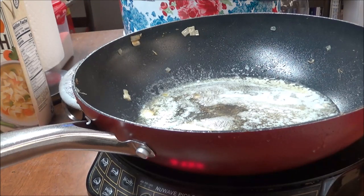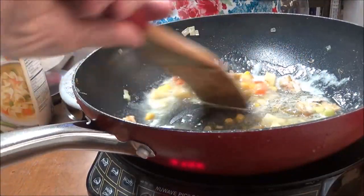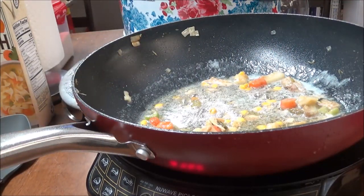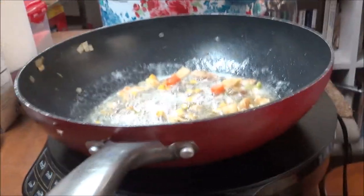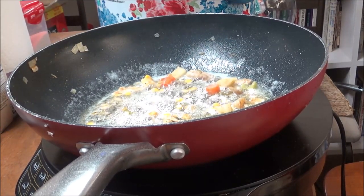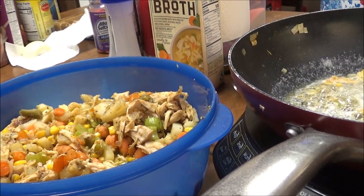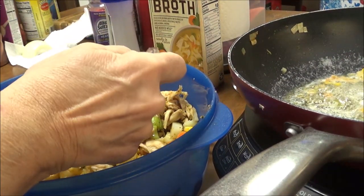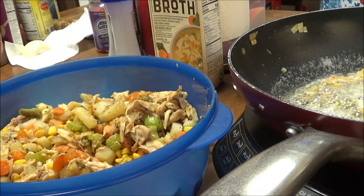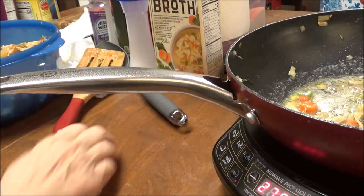All right, I think I'm going to put some stuff in here just to give it some flavor before I put the flour in. All right, and I think, instead of putting milk in here, I'm going to just put our chicken broth in here. And here is the, did I show y'all this? Here's the vegetables. I put them in this bowl. And I tasted them, and the carrots aren't done, so I don't know if they will get done, but everything else is really good. That is really good.